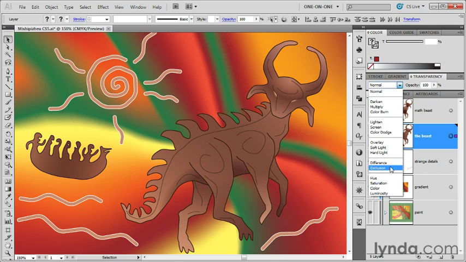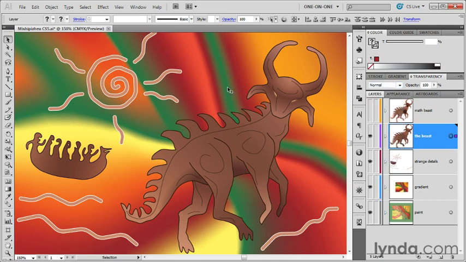Exclusion is a variation of it. And then these modes break up the color inside of an illustration into the hue, saturation, and luminance components. And then Color, by the way, is a combination of hue and saturation working together. And then they reassemble the artwork to produce a handful of different effects, as we'll see. So those are the basic blend modes inside of Illustrator. I'm going to walk you through exactly how the darkening and lightening modes work in the next exercise.